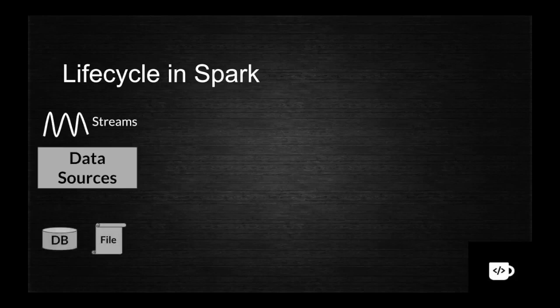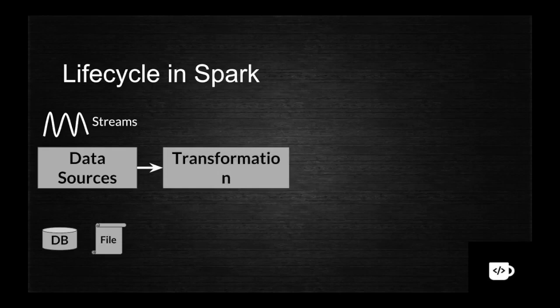So you can load streaming data. You can load the data from any database like Cassandra or a relational database, or even the HDFS file system, or even Amazon S3. All these are loaded as data sources into Spark. So it can accept any type of data source. Whether you have a file system, a relational database, a key value store or anything else, if you have the data stored somewhere, it can be loaded using the data sources.